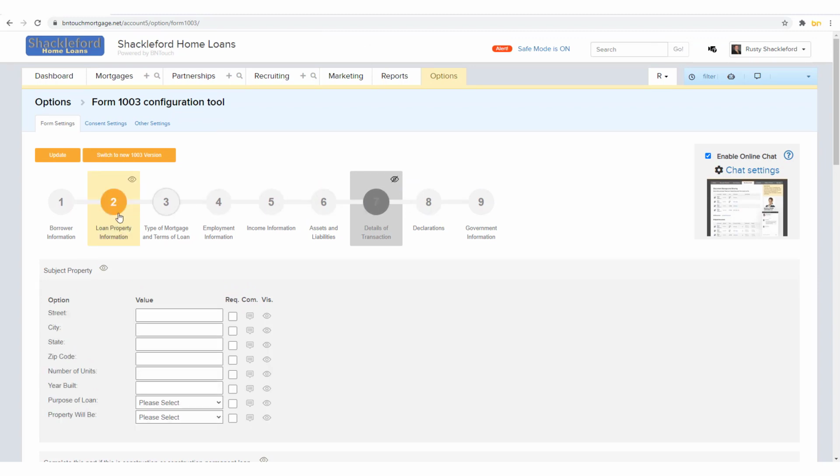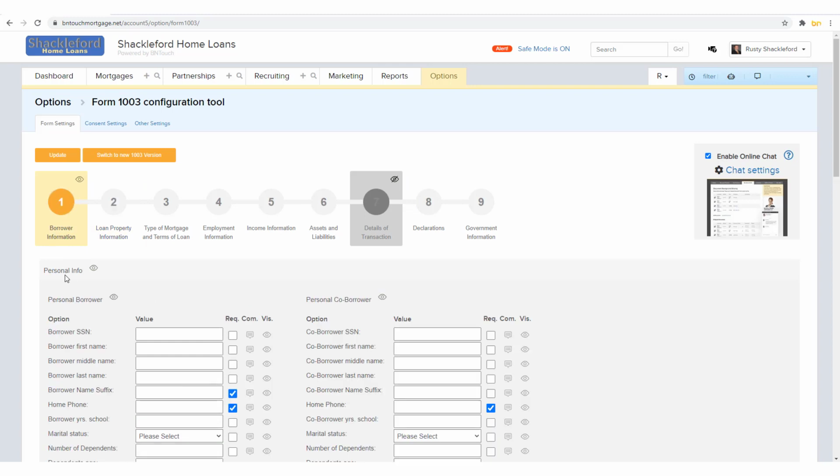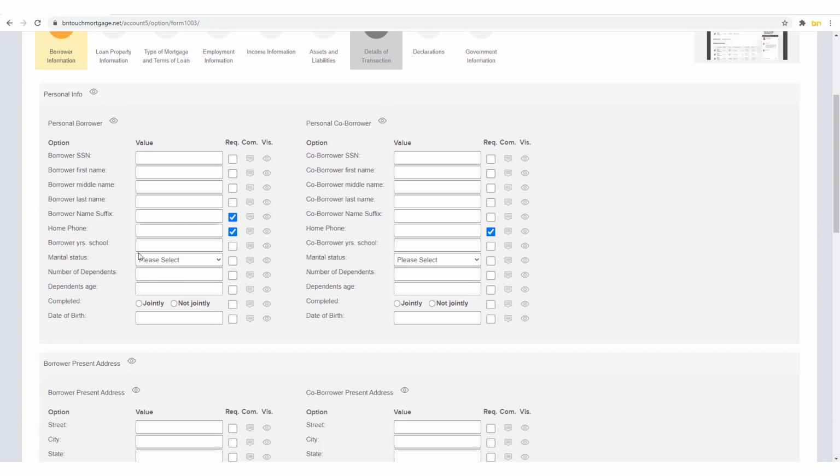Within each section of the form, fields will be listed in various subsections. Like before, you can hide or show any of these subsections using the eyeball icons. For each field, the name of the field will display under Option. The next column will be a text box. The text entered here will be the default text that will appear when a borrower starts completing the form. If you don't want any default text to appear for a field, leave this box blank.